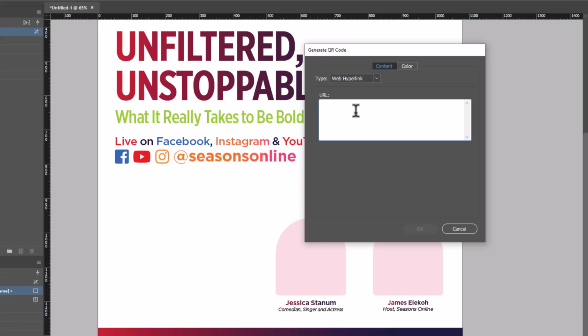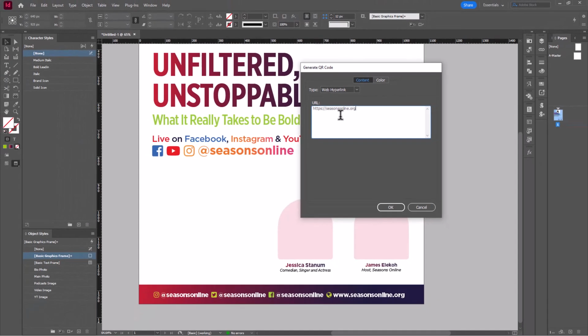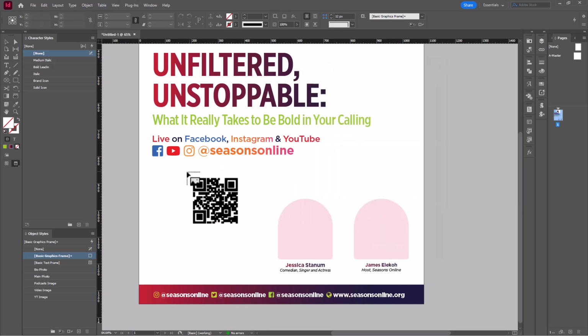So I'll just come in here and type in https://seasonsonline.org. Basically, this URL must already be available online. I could easily have gone to the URL, copied it, and pasted it here. Once I click OK, it generates the QR code for me.